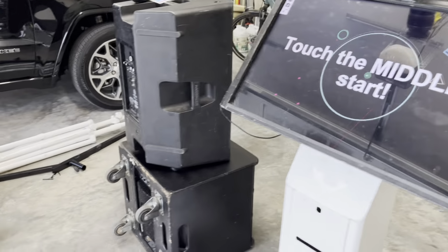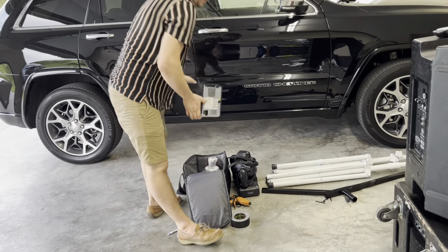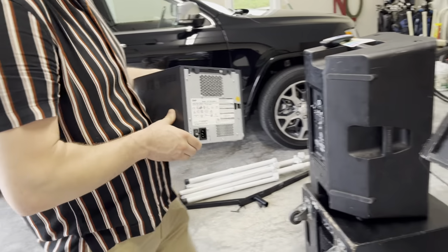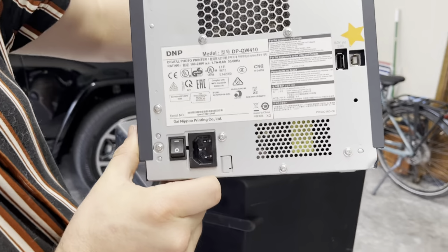All right, here's part three, and this is how you hook up the printer. The printer is super easy. We've made it through the hard part on the photo booth. That was the hard part, the camera. For the printer, there's only two cables here. And of course, I've put stickers on there for you, like always.